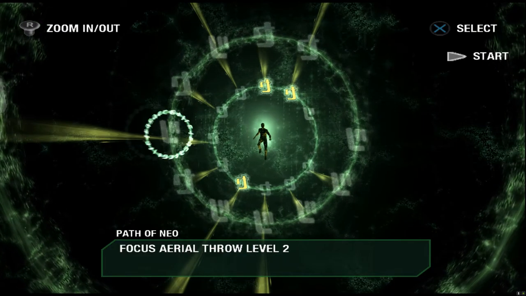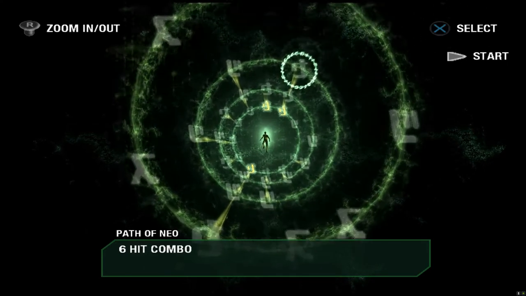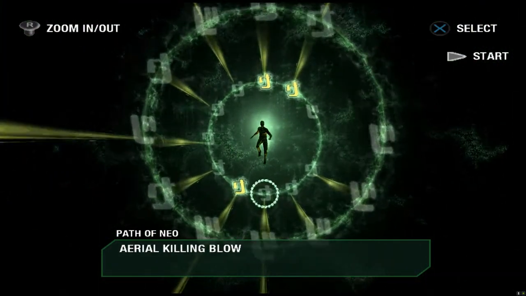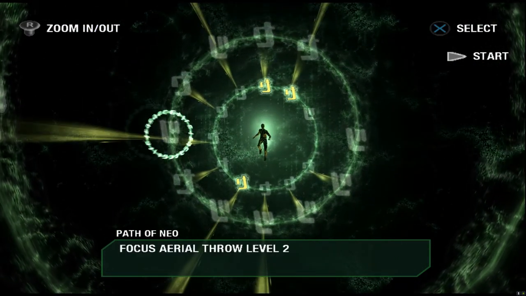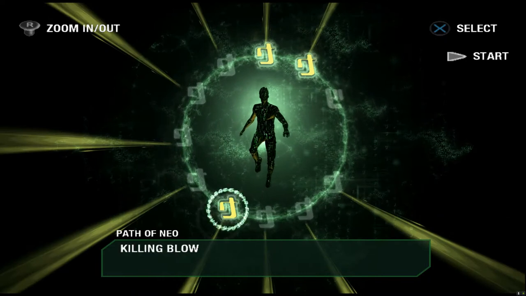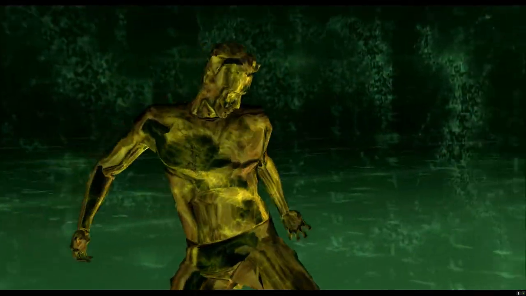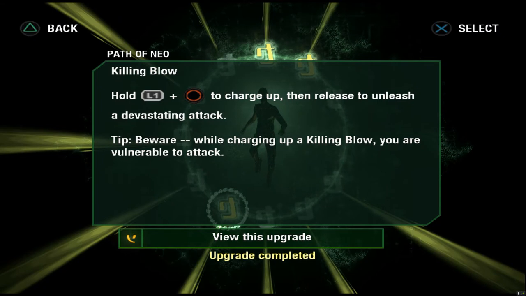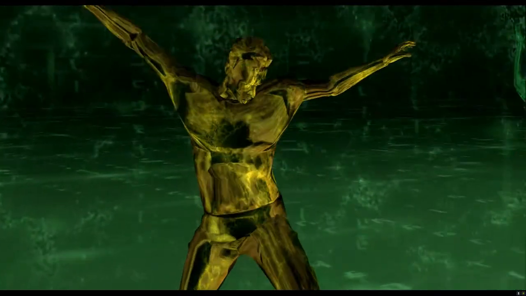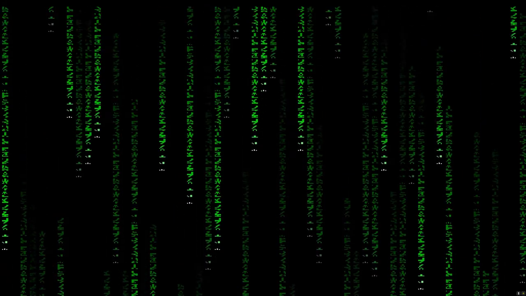Still don't have new abilities to steal ones. Again, or can I just select one? No, you can't. I only select the ones I already have, like Killing Blow. I guess they kind of serve as a reminder of how to do these moves. Oh well. Yeah, okay, we've seen it. Let's go back. Alright. See what Morpheus has to say now.